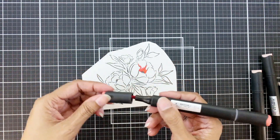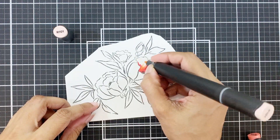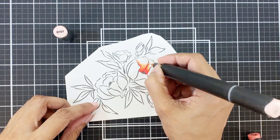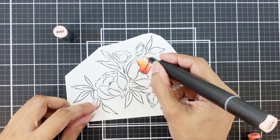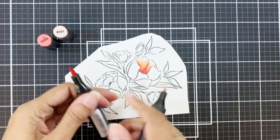The colors I'm using today are crimson, peach perfect, and frosty pink for the flowers. They are from different color families but work well together to form a nice peachy-looking shade. I'll tell you in a bit which color family they belong to, but for now let me show you how I'll color the flower.